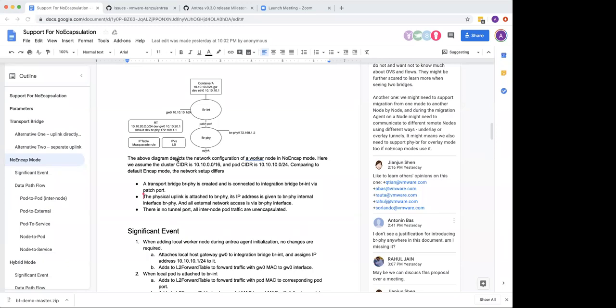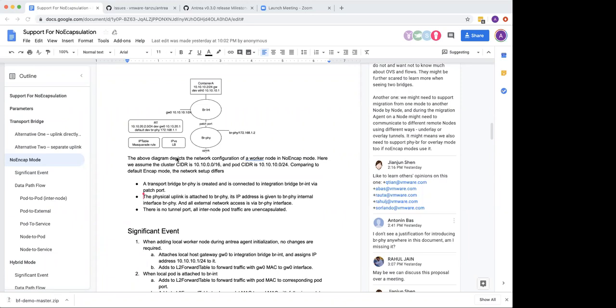For that one, I'm not sure it works. If the remote node is in a different subnet, the traffic will be sent to the gateway first. But the gateway IP address, the CIDR gateway IP address, is not known to the physical network, to the underlying network.